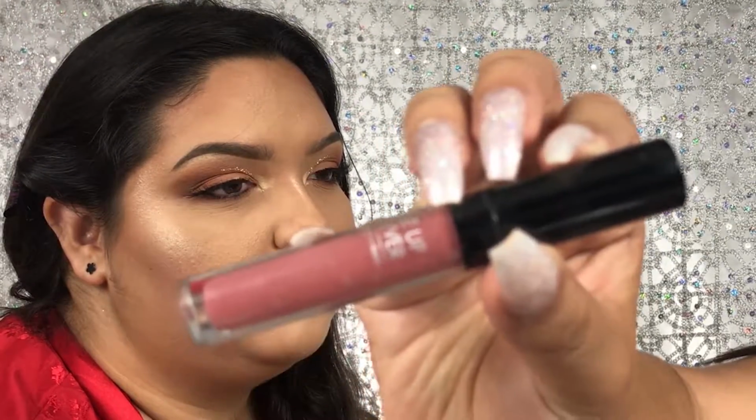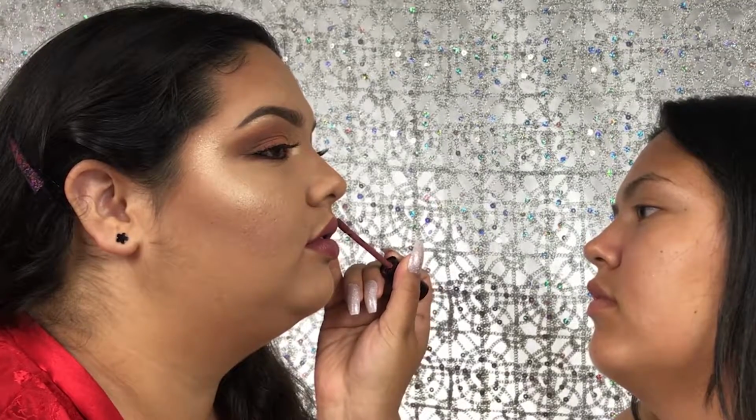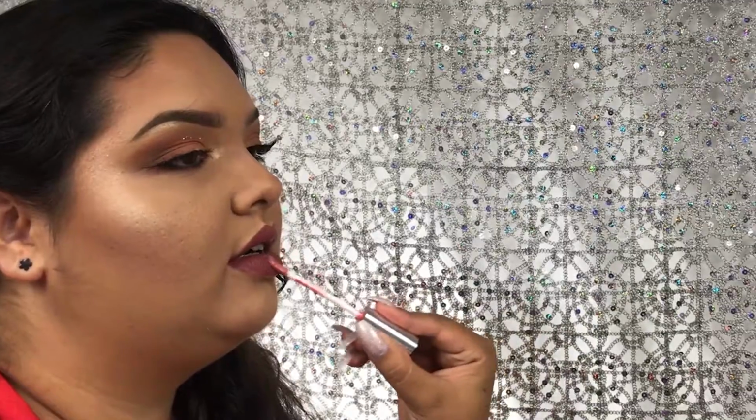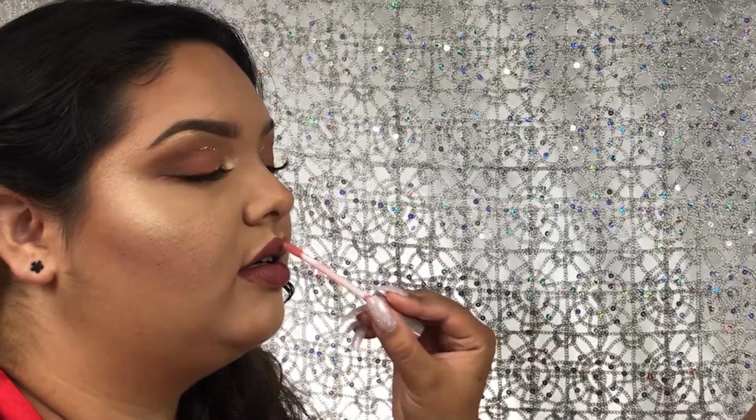Now last but not least, I went in with the Makeup Forever Liquid Matte in the shade 109. And taking the Victoria's Secret Color Shine in the shade Pinky, I applied that to the center of her lips. And this is the completed look for girls' night out.